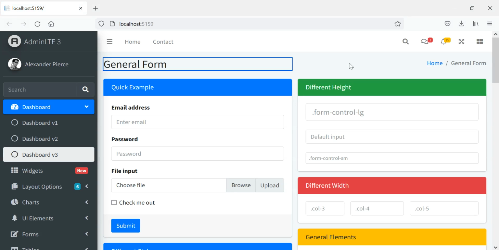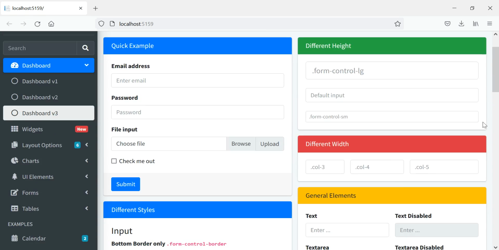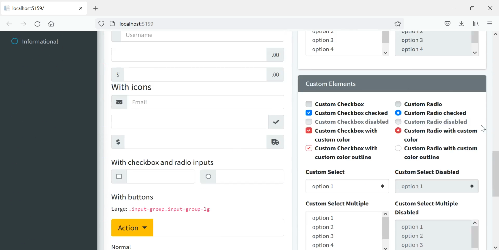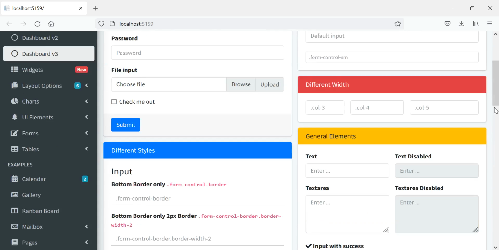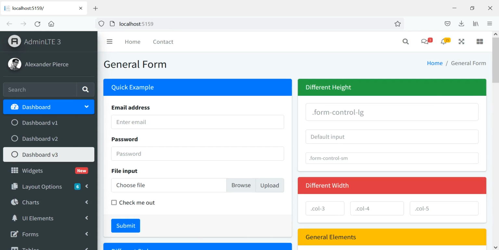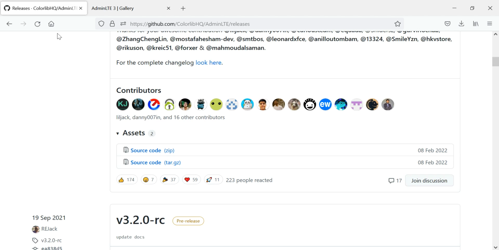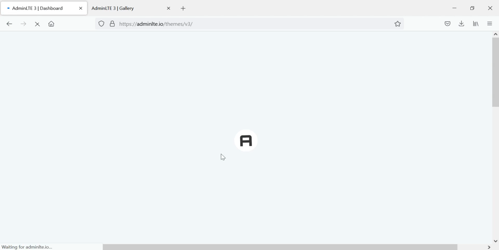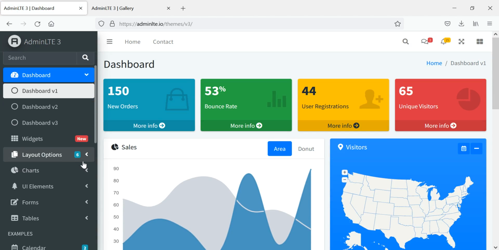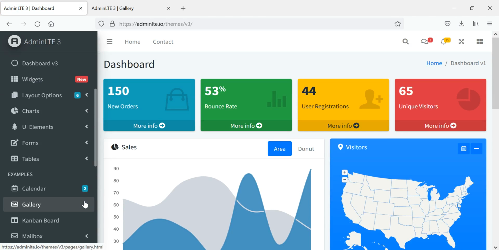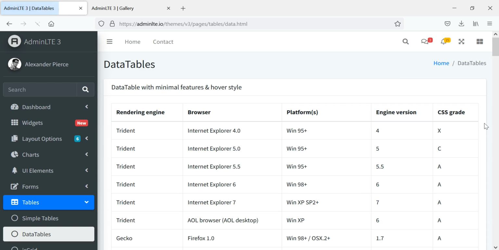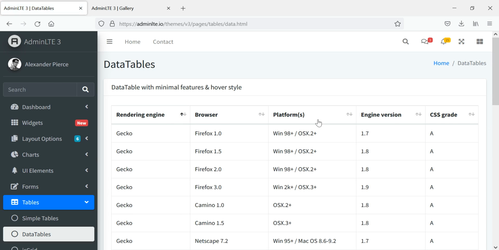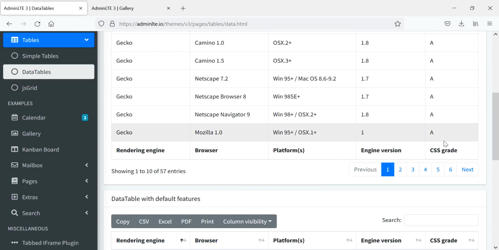Okay, so now here you can see this index page entirely got changed and we have got some beautiful forms here. So whatever forms we like from this admin template, you can see the live preview will go. Whatever forms you like, if you like this table structure, if you like this data table.